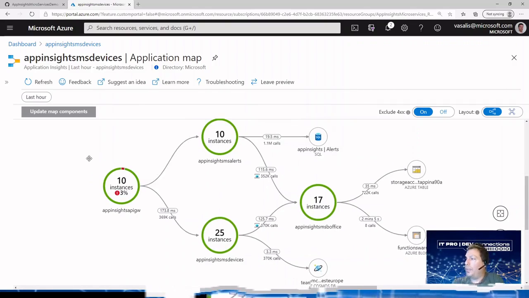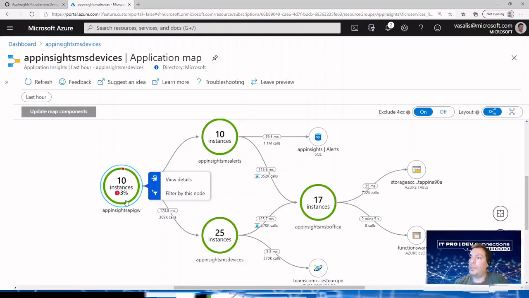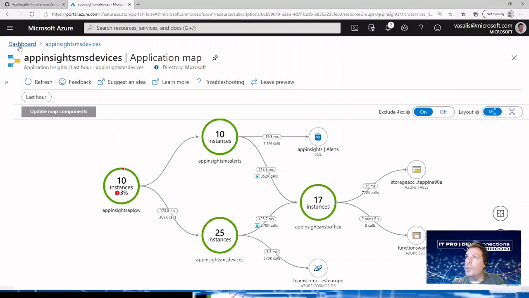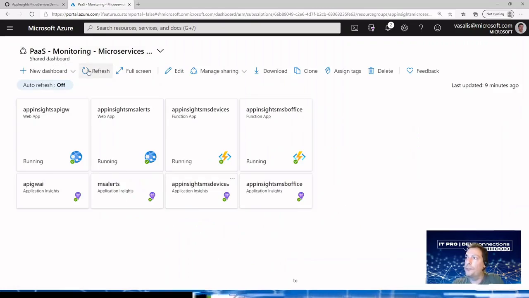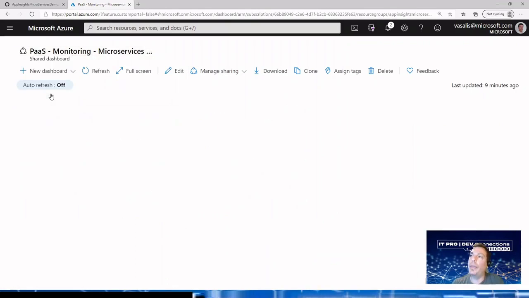So this is pretty amazing, and this is for me an application map that is pretty cool and shows you from, let's say, 20,000 feet what's going on in your application, right? The only thing that I'm seeing is that I have 3% errors in that part. Pretty cool, right? So in the same direction, let's now switch from the platform as a service to the AKS one.